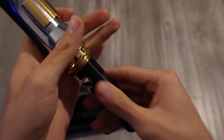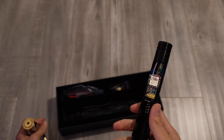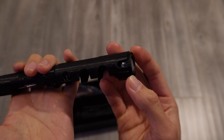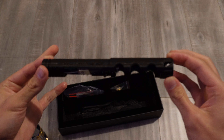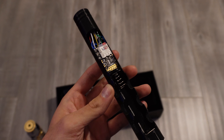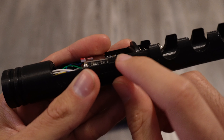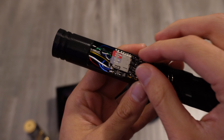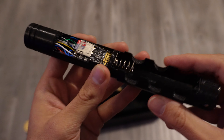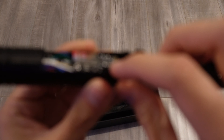Here is my new design for the chassis — you just slide it straight out, super easy. It gets held in place by the length, so the pommel actually presses against the chassis and holds it in place inside the hilt. It doesn't need any kind of retention or anything like that, which is quite nice. I have a shelving system here, so if you ever do need to take it out for any reason, you just slide it out and slide it back in. That way you don't need any tape or glue — it just has these little shelves that I made.